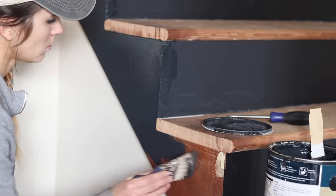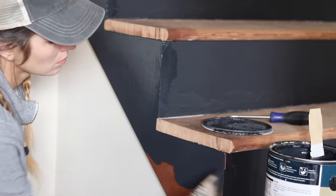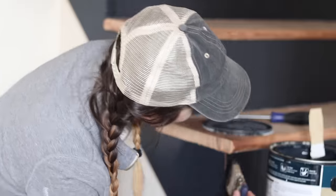After filling the scuff marks I made from my terrible cutting, I decided I'm just going to paint the sides black as well to hide them. I didn't think I could match the stain well enough, and I thought the black would look fine. I didn't use a primer on the sides since I'm not worried about them really getting touched.